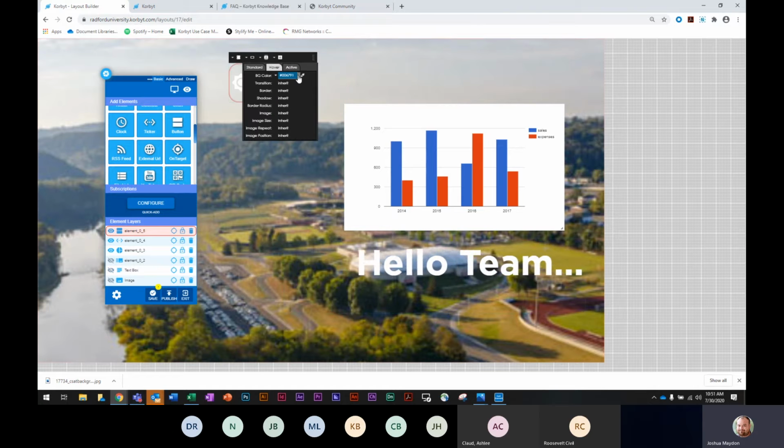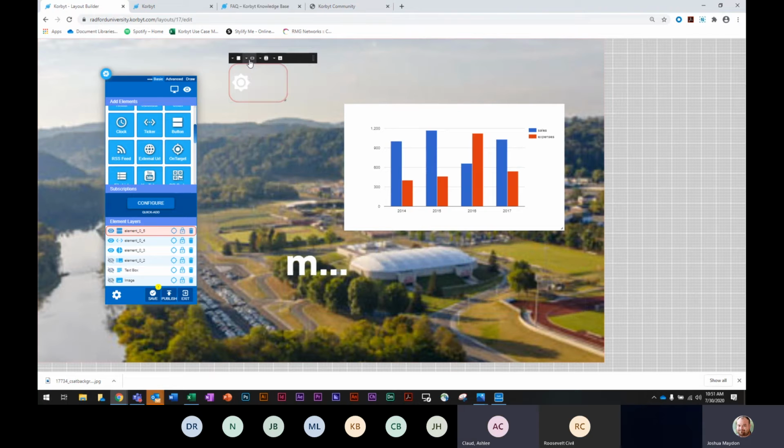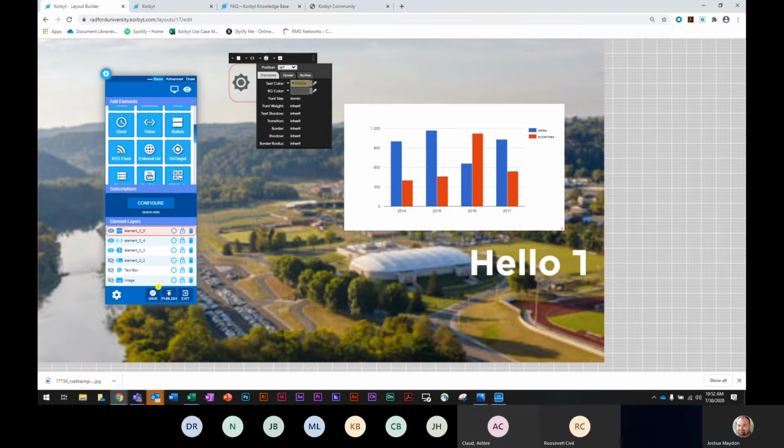So there are different states that we can change the color on. And we can also change the color of the actual image itself. So I can go back here and select a color. We can even change the size.